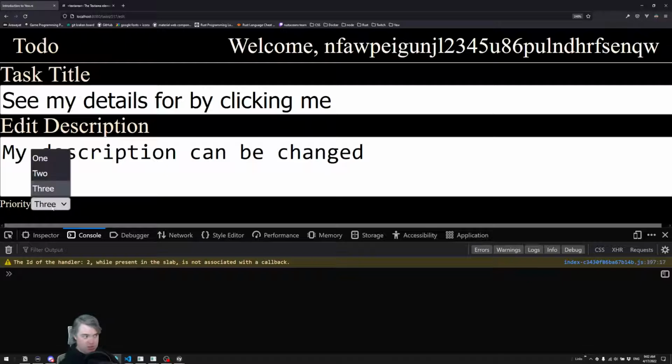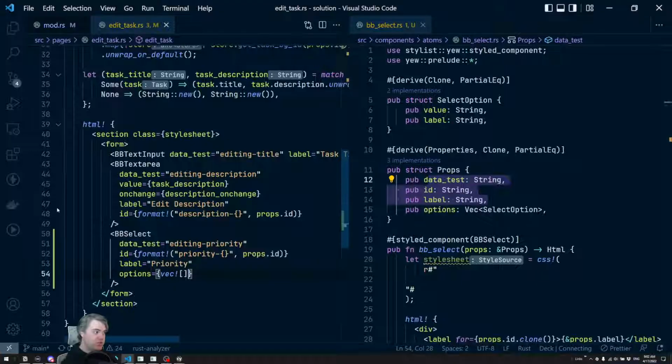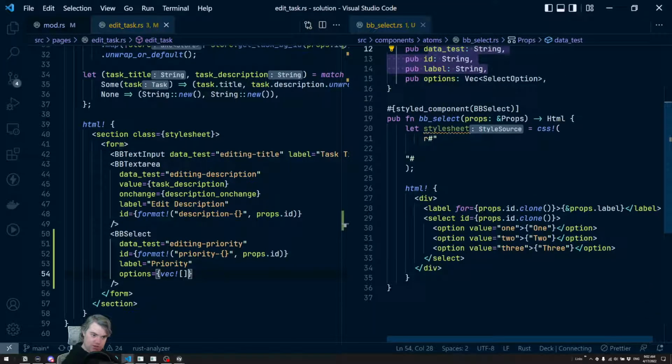Now, it's very interesting. It chose 3 as the default one right off the bat. So that's a little bit interesting. So to change that, we're going to need a value. So I would set that as maybe in the select box here.